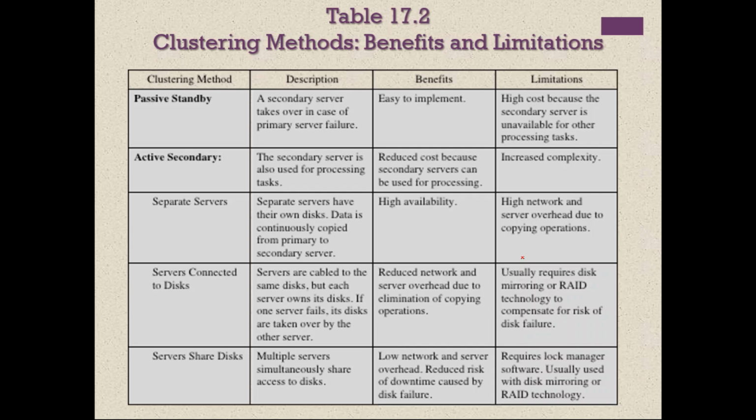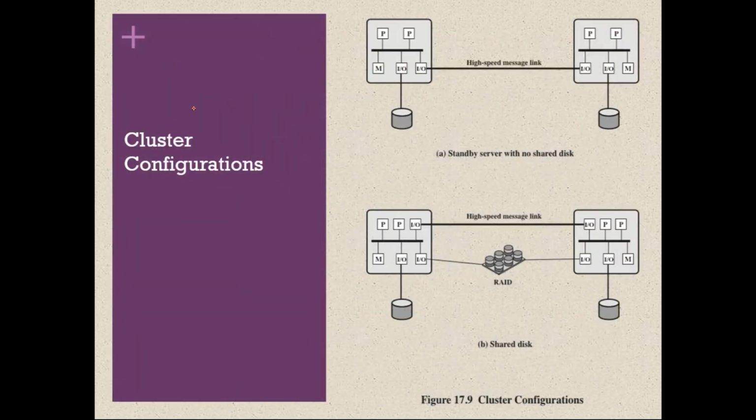So there are different ways in which the clusters can be organized. The first method is called passive standby. Generally we should make one understanding that a cluster has many machines, many computers or many nodes. Out of that, only one of the computers will act as a server. Say this is the server.